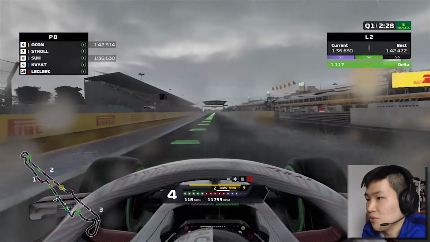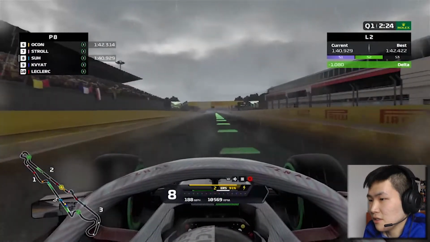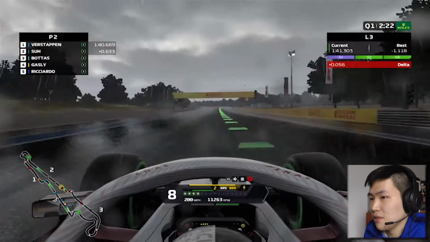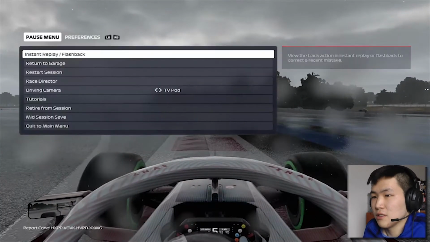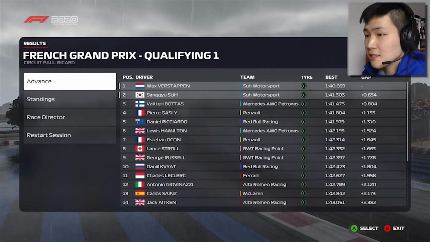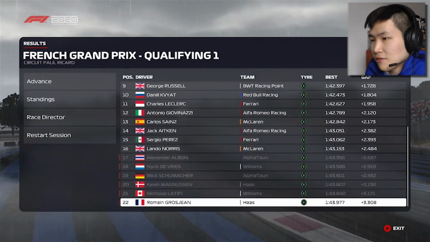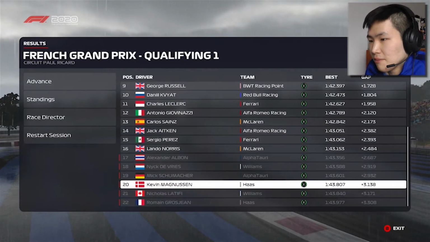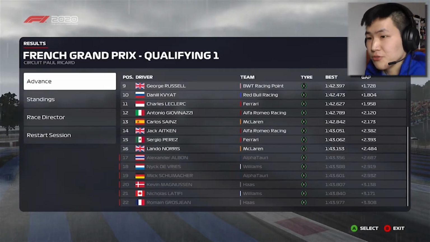Alright, our second lap of Q1 is approximately a second faster than what we had earlier. So let's cross the line here at P2, 141.3. Okay, that should be good enough to see us into Q2. Indeed, it is good enough. We set P1 and P2 respectively. Knocked out of Q1 are Grosjean, Latifi, Magnussen, Schumacher, De Vries, and Albon. Let's head on into Q2.